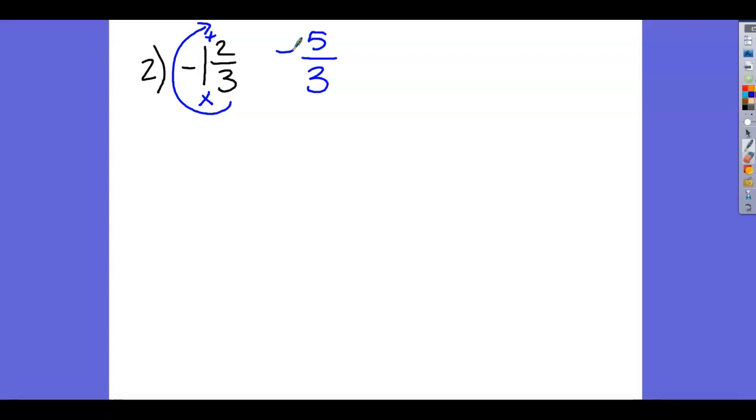Now that I've changed it into an improper fraction, I can do the same as before and take my numerator, which is 5, and divide it by my denominator, which is 3. Now again, since my mixed number is a negative, my decimal will also be a negative. So I'm just going to stick the negative sign out front so I don't forget it. Okay, now I'll just do division. 3 can go into 5 one time. 1 times 3 is 3. Subtract and I get 2. Since I have nothing, I'm going to add a decimal and add a 0.